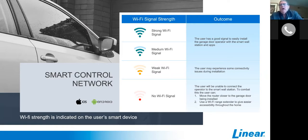And on the bottom of, I'm not sure if you can see this, I have 3 bars on my wall station, even though this one's not connected to my router. I am getting good signal. That would be ideal. If that was green, it would be connected. So it's important, if somebody's saying, well, my opener doesn't work all the time, to take out their cell phone and have them tell you how many bars are on their cell phone. My cell phone has full bars, but when I get out to the garage, it may not. So that's the key, is where your router is in relationship to your Wi-Fi settings.